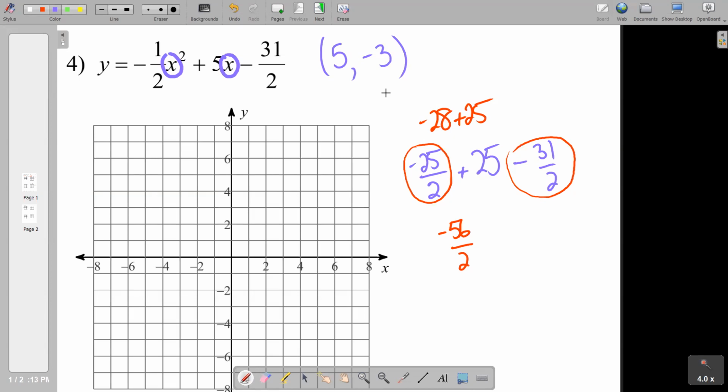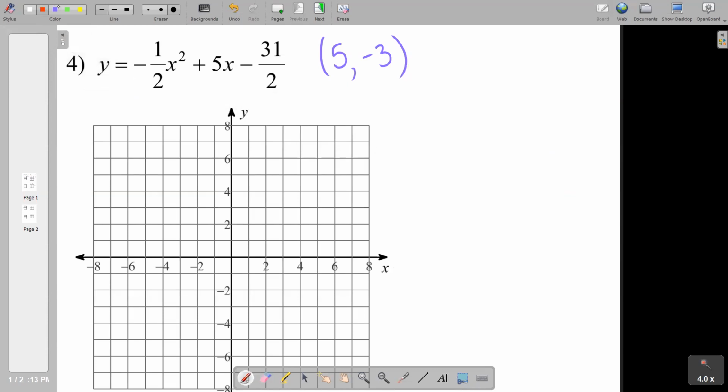Whew, we made it. So now that you know the vertex, yet again, it's time to focus your attention on only what it needs focused on, and that is the part that I have not vandalized. What does that tell us? That tells us two things, that A value. What does it do to the graph? It's going to go down, and what else is that going to do to it? It's actually going to get fatter.